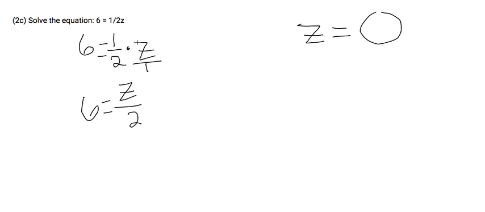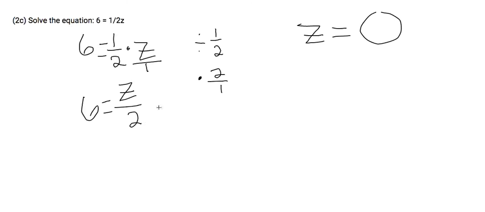The first one here is, since this is 1/2 times z, to get rid of 1/2, we need to divide by 1/2. If we're dividing by 1/2 on this side, we're dividing by 1/2 on this side. Now remember, when I'm dividing by a fraction like 1/2, that is the same as multiplying by the reciprocal, which would be 2 over 1. Which makes sense because z over 2 here is like saying z divided by 2.